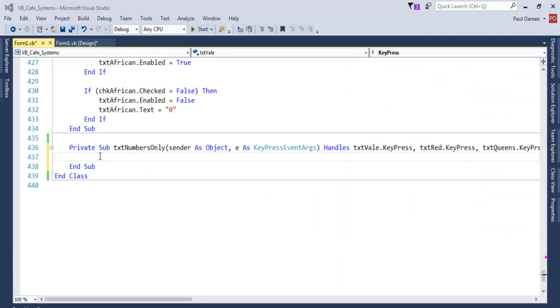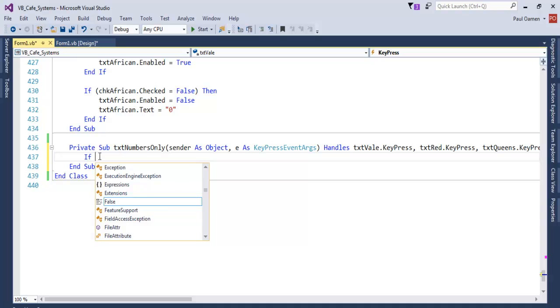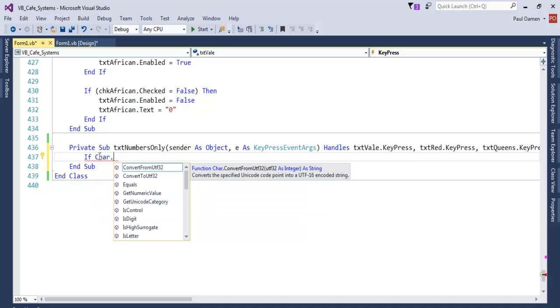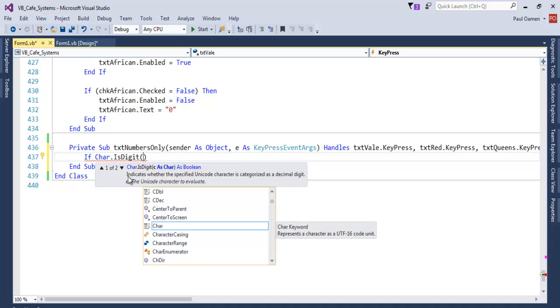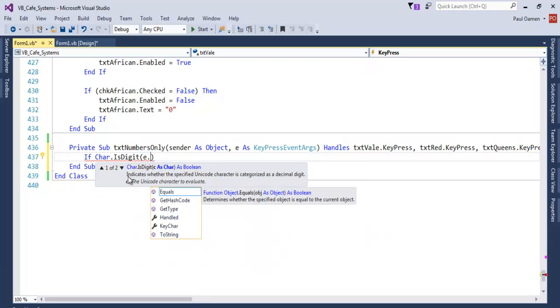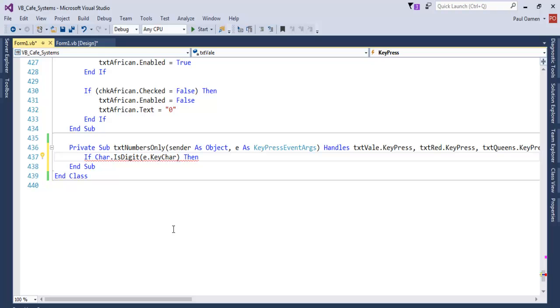Okay, now that the event is ready, right in there we enter as follows: if char dot is digit, right there, double click on that, open a bracket, e dot key char equals false.